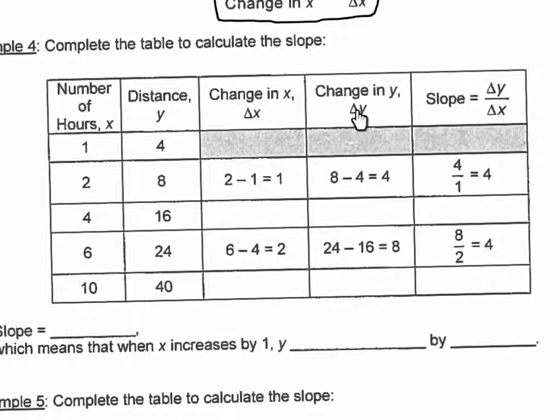For the change in y, they did the same thing. They took this y value and subtracted the y value from right before it. What I mean by right before is if you're reading this table, you read from top to bottom, don't you? So if I choose 8, then the number before the 8 is the 4. So they did 8 minus 4 here. So their vertical change, or their change in y, came out to a positive 4. So we have a vertical change of 4, a horizontal change of 1, or a change in y of 4, and a change in x of 1. So 4 over 1 simplifies to 4.